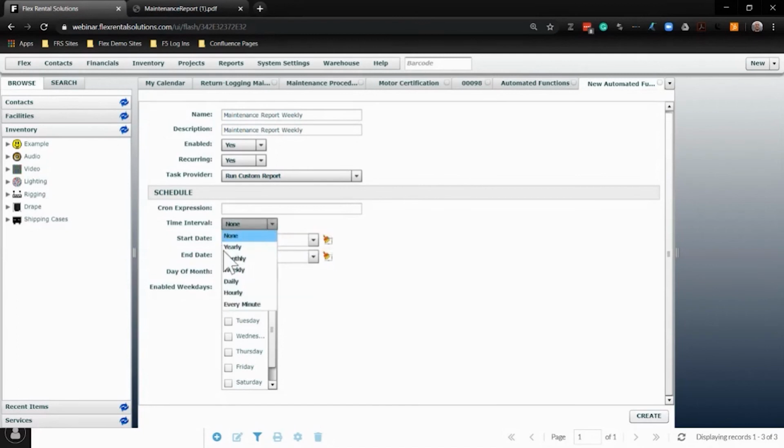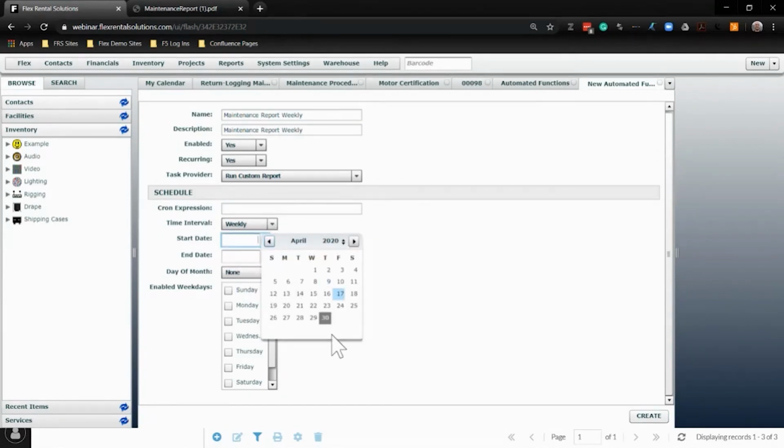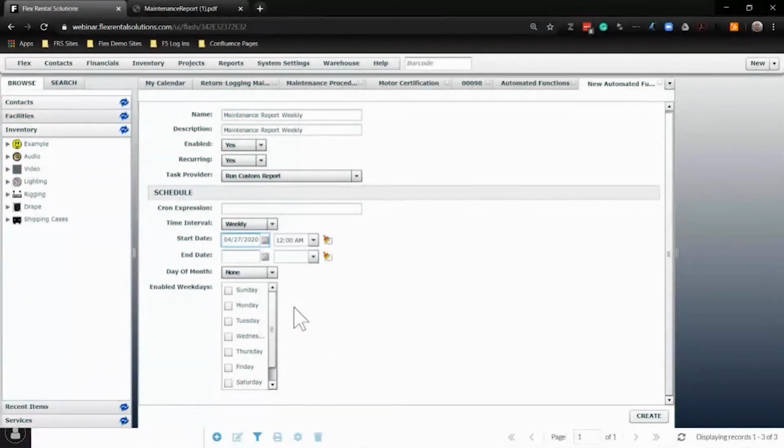Then for our time interval, we're going to set that to weekly. And then this is about when we want this to start running. So we're just going to start it as of this last Monday. And we only set that start date so that we set a time that we want it to run. So I'm going to say I want it Mondays at 8 a.m. is when I want to see this. So it runs Monday at 8 a.m. every week. So now we have that set.